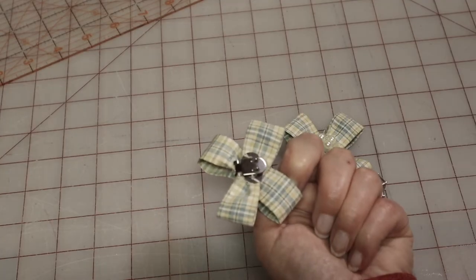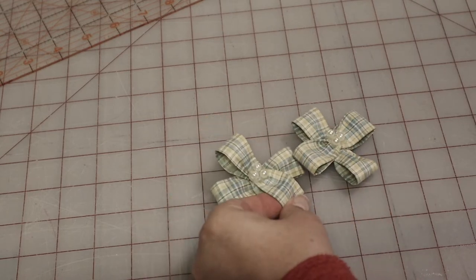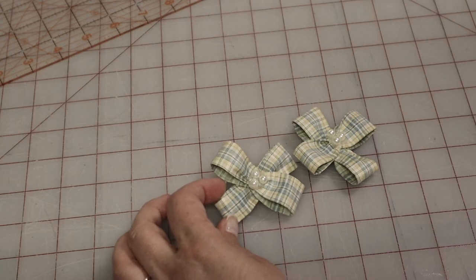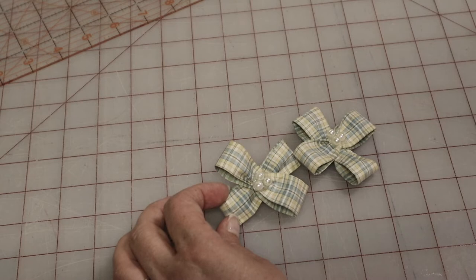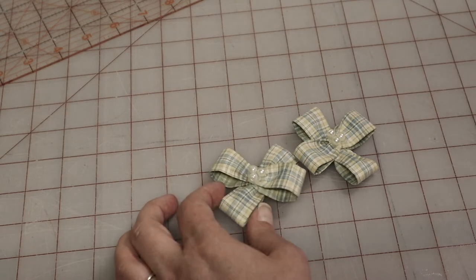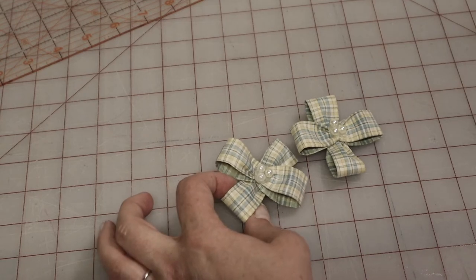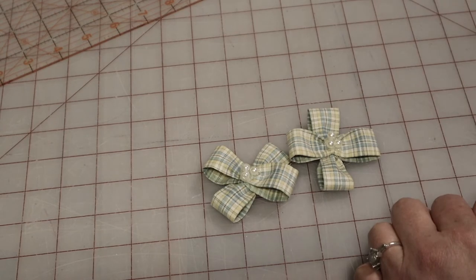So I did stitch the bow on just a little bit for added security, and then I used hot glue to secure it the rest of the way. And then I did secure some little pearls on the top with hot glue. Now I could have done that with E6000 and I could have sewn it on there, but I have an injured finger and couldn't really sew, and my E6000 is no good. So this is fine. They're probably gonna fall off, but for now it's cute.